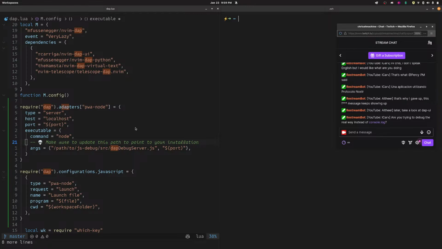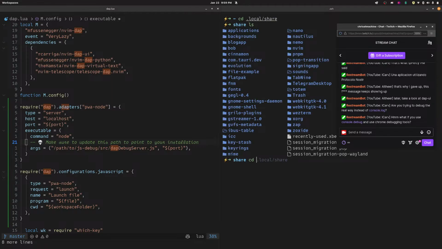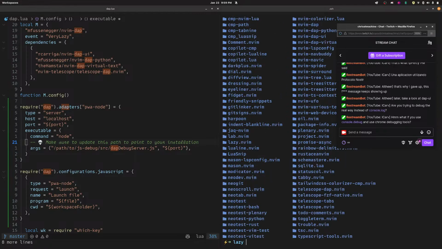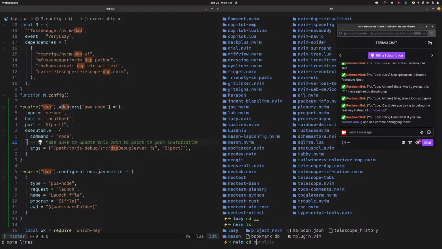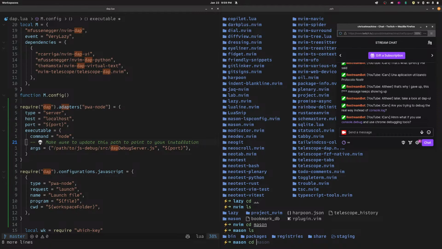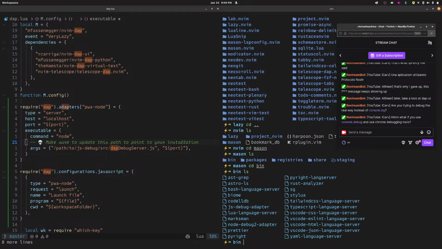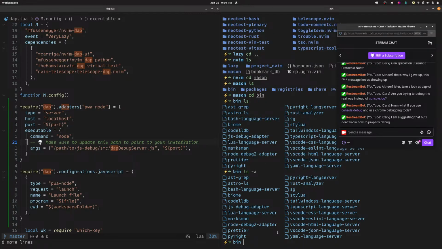Now we can probably use a path that's built into Neovim. So we'll probably do .local share, and then we'll go into nvim, and then we'll go into lazy, and then, maybe not lazy actually, we would go into Mason, and then we would go into bin maybe? Well, there's debug server.js. We kind of need to find that. I don't know if they have a binary. So we have this, that might be symlinked to that. So let's actually find out.